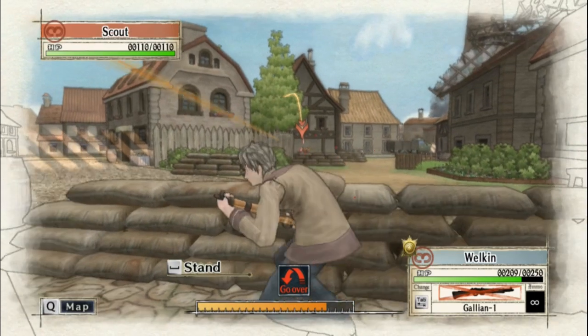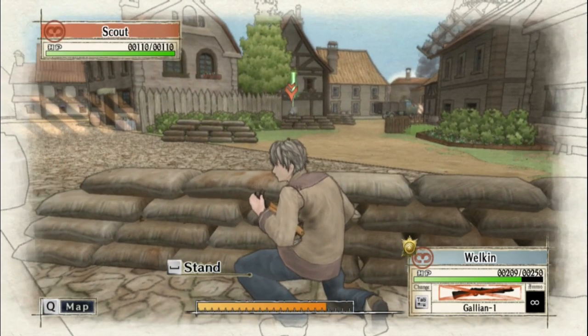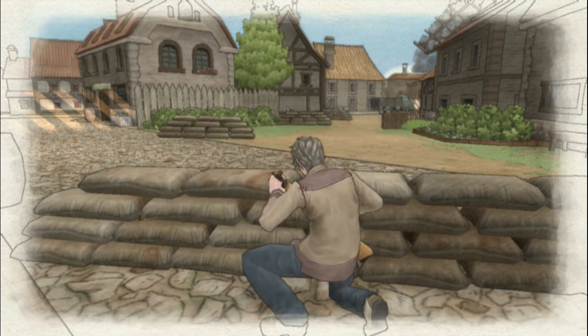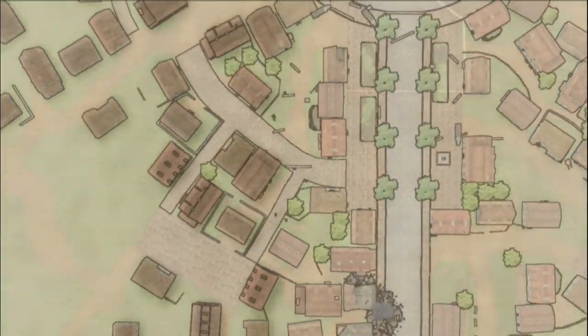Oh no, in fact, yeah, I can't do anything else, so I might as well just end before I take some damage. And to end, I press escape, because you can only fire once per turn, and then at the end of the turn, your character will reload.